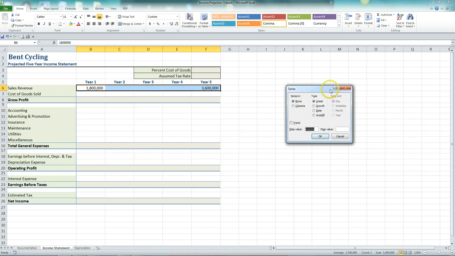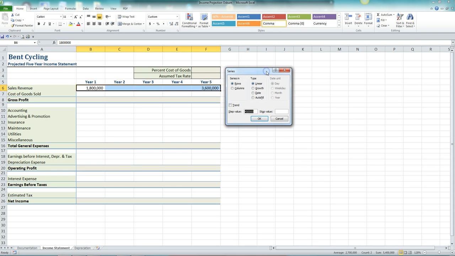The Series dialog box opens. Verify that the Rows option is selected and the Linear option is selected, and then click the Trend checkbox. Click OK.